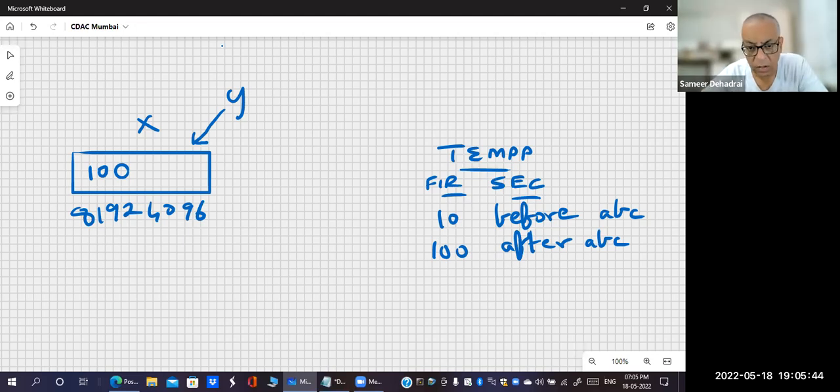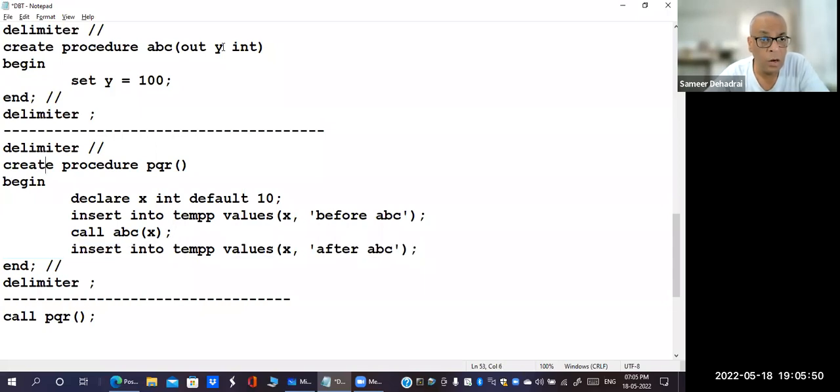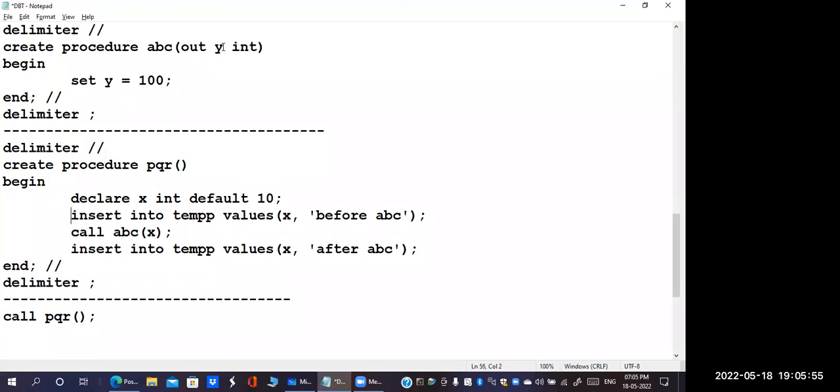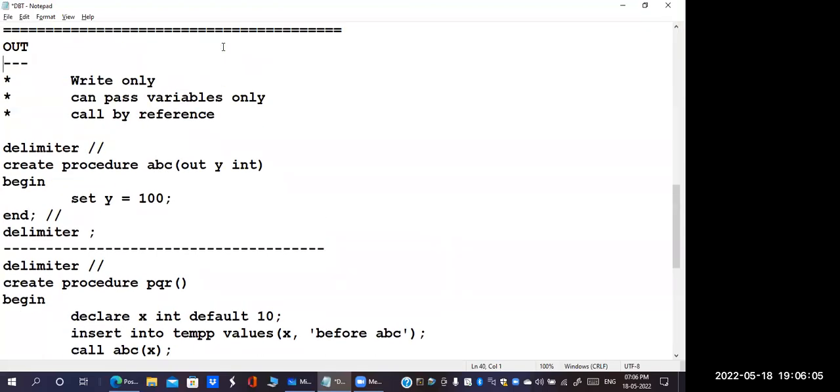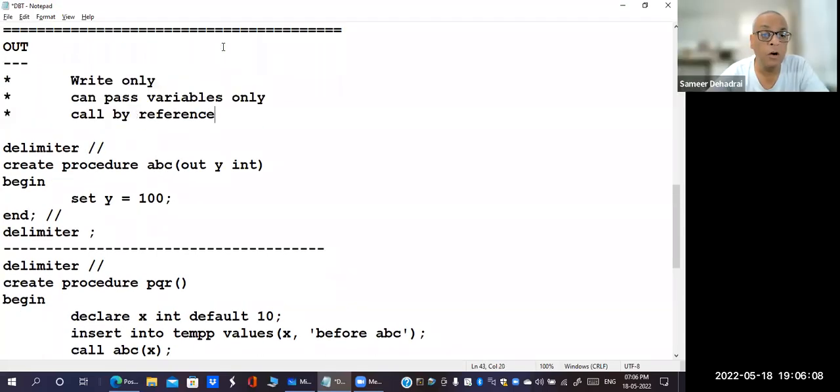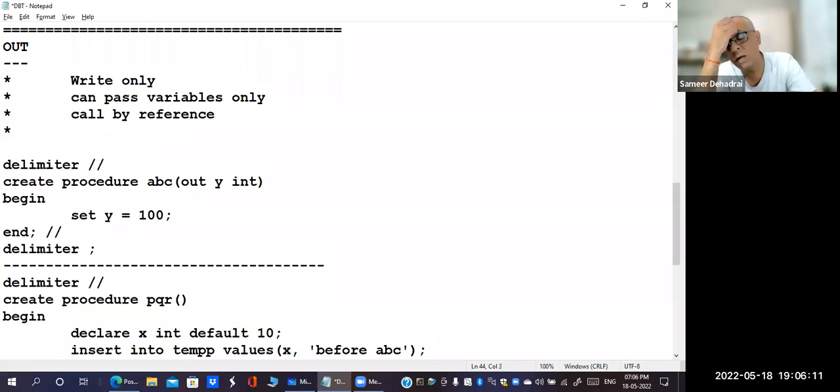Did you understand, students? So my point is, I hope that answers the previous student also. Yes, sir. For out parameter, I can pass session variable and local variable, both. Yes, sir. In the case of out parameter, it is called by reference. So my point is, my procedure can return a value indirectly. Agreed? Not directly. I don't have a return statement here.